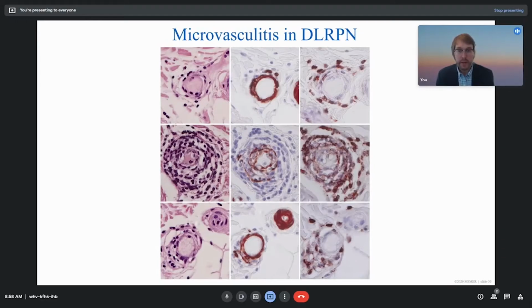This is a microscopic picture of the immune system attacking these microscopic blood vessels in the nerve. And so you can see all these tiny dots surrounding blood vessels are evidence of inflammatory attack there. And this blood vessel, which you can see has a nice circular appearance in the top panel, has been fragmented in the middle panel by the immune cells attacking it and busting up those blood vessels.